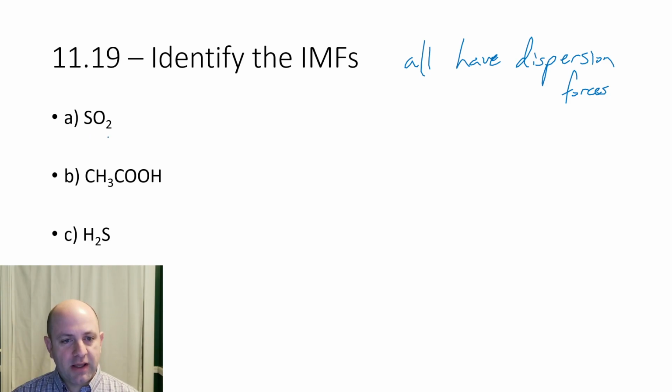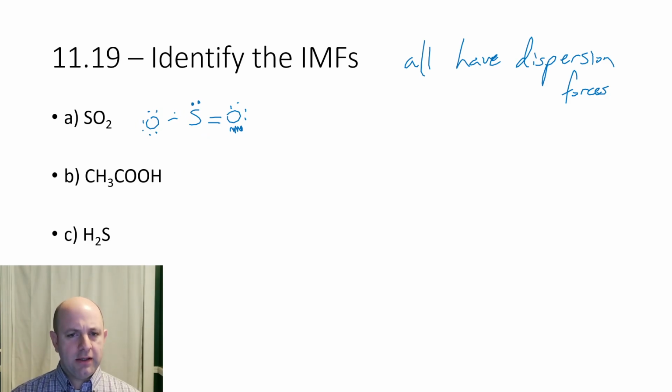So we'll look here at this first one, SO2, sulfur dioxide. It has oxygen, so there's a chance it might be a polar molecule. That means we've got to draw the Lewis structure and see what shape it is. So we'd put sulfur in the middle. We'd have oxygens. Give them the octet. When we count up, we've drawn 16 electrons. When we add up the valence electrons from these three, we're supposed to have 18 total. So that means 2 are missing. We put them on the sulfur. We now look and say, oh, the sulfur is missing 2. It's only got 6 electrons. It needs 8. So we'll take these 2, erase them, move them to make a double bond. And there's our final picture.